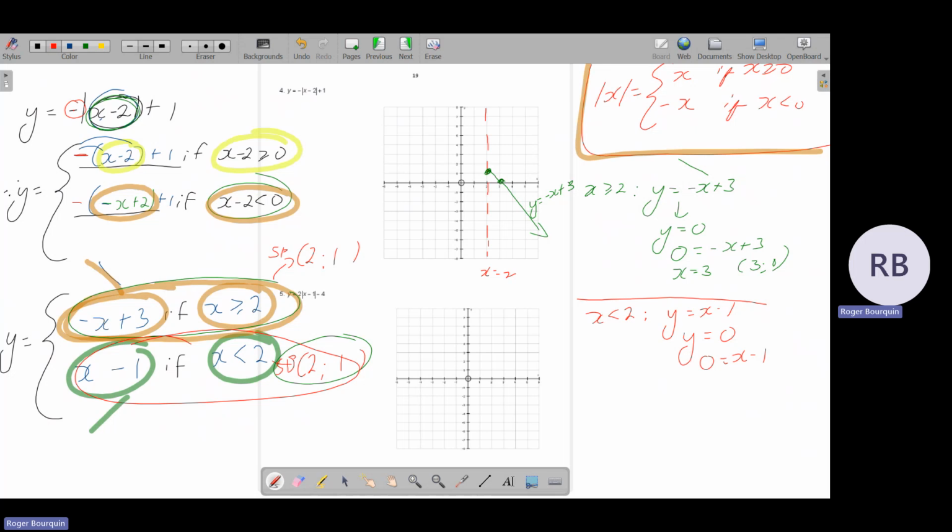Right, so what do you end up with? x is what? Okay, so another point is (1, 0) on this branch. So there's 3, there is 1. Is it going to cut the y-axis? We need to find that as well, right? If a graph cuts axes, they need to be labeled. So go let x is 0 and find what goes with that. All intercepts always have to be labeled, right?